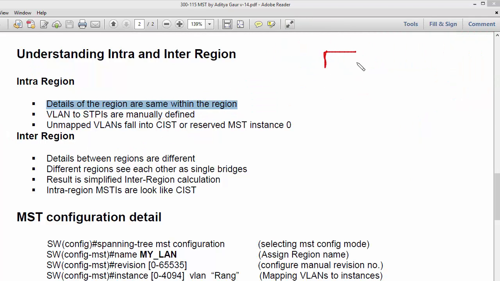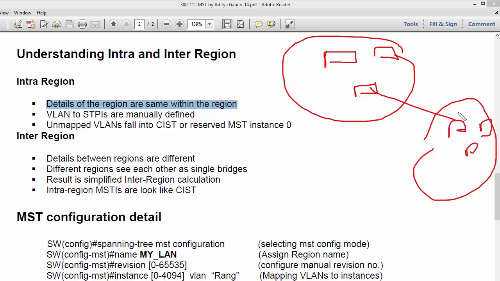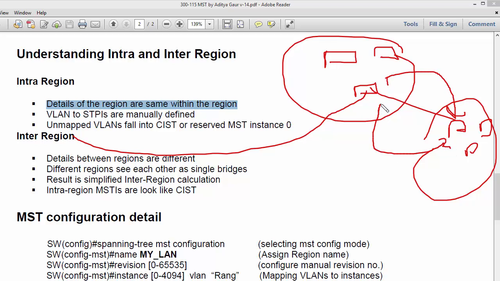Your parameters are a little different from the parameters applied inside my network. Because of that, I consider you to belong to the inter-region. So switch 1 understands switch 2 as inter-region, and switch 2 understands switch 1 as inter-region.